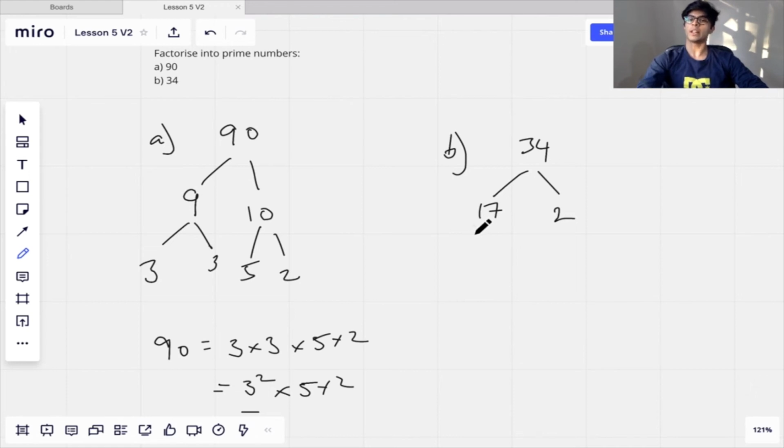So at this point, it's really helpful if you do know your divisibility rules. And you just work through your divisibility rules, and you can kind of tell 17 isn't divisible by anything else, so it's a prime number. And so if we see a big number like this, don't always get worried that you need to divide it further, because it could be a prime number. Just make sure you know your divisibility rules and see if it can be divided into anything else. So 34 is equal to 17 times 2.